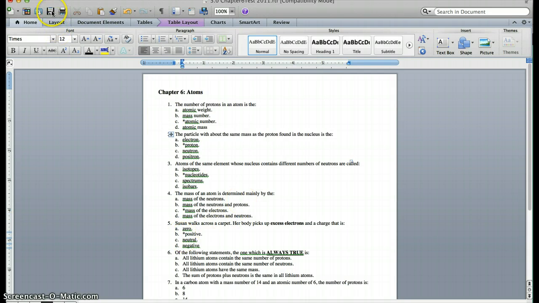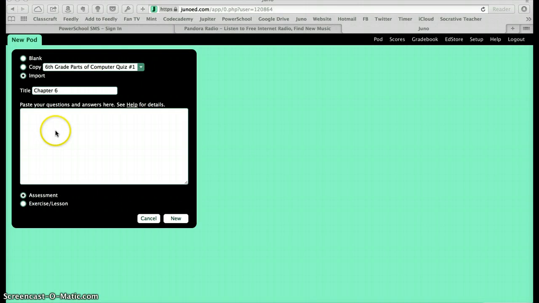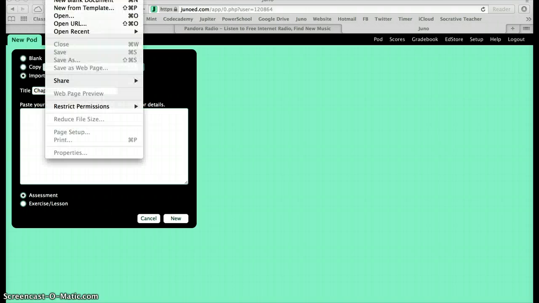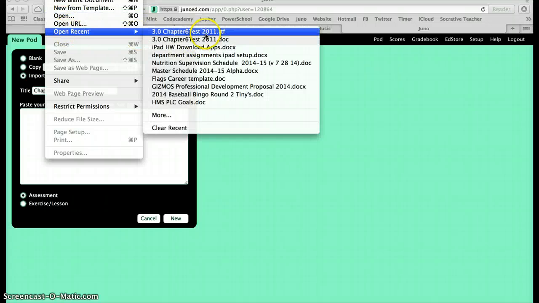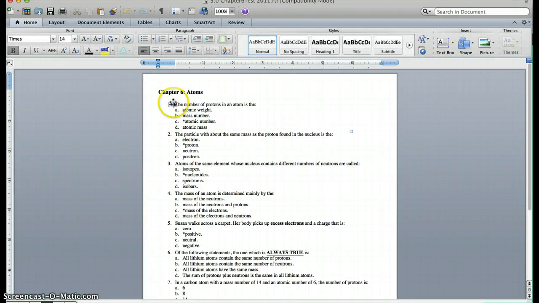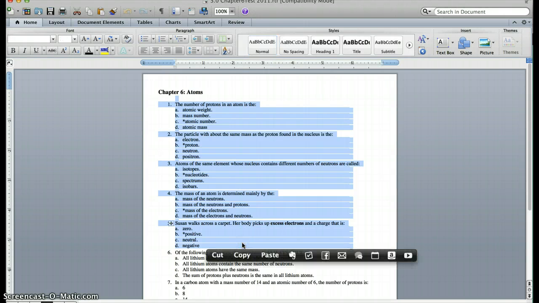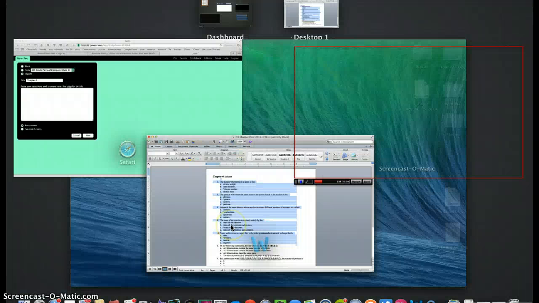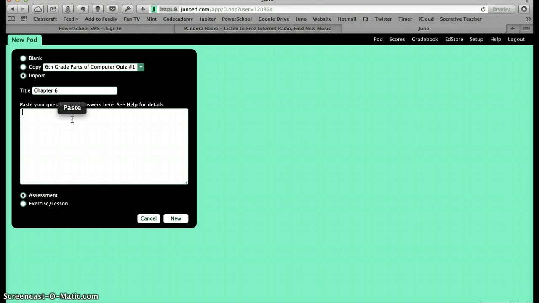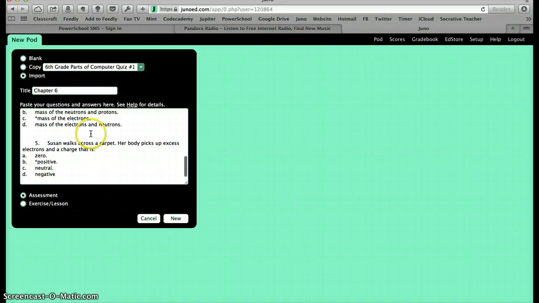So once I've done that, I save my file, and now I will copy and paste my answers in here. So that was my RTF. I'm going to make sure I have that one. So I would just simply come here, copy down whatever questions, all of them, some of them, it's up to you. I go right here into the browser window, and I paste those in right there. So I have my questions, and the correct one is marked with an asterisk.